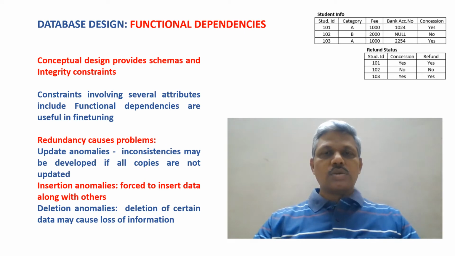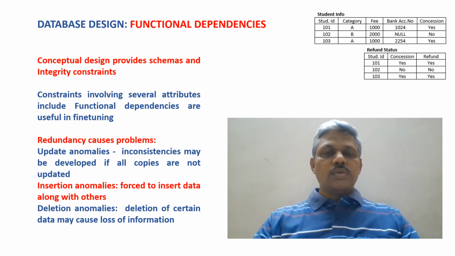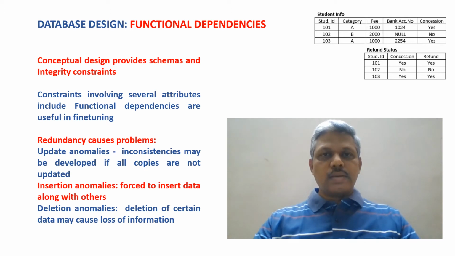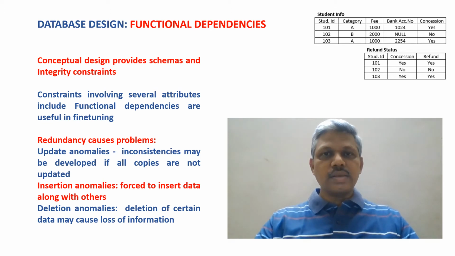In this lecture, we talk about functional dependencies, which play a crucial role in the design or fine-tuning of databases. Using ER modeling, we can create the conceptual design of the database, and once we arrive at a final conceptual design, we can convert that ER diagram into schemas based on the entity sets and the relationships that are defined in the ER diagram.